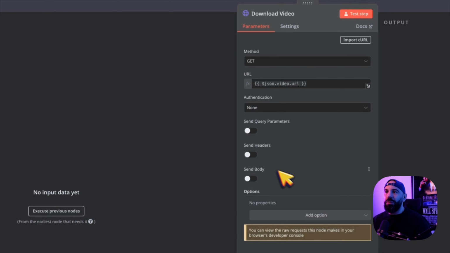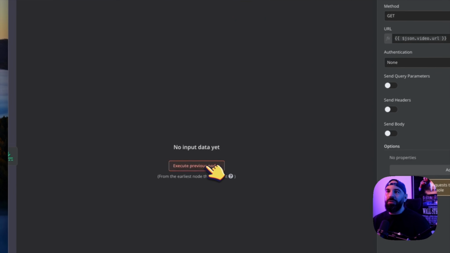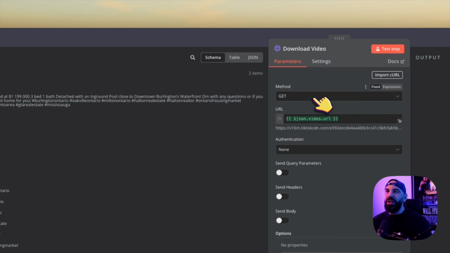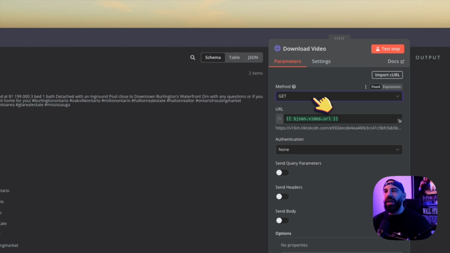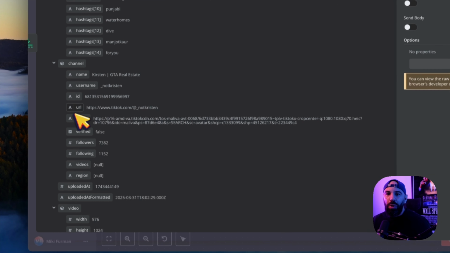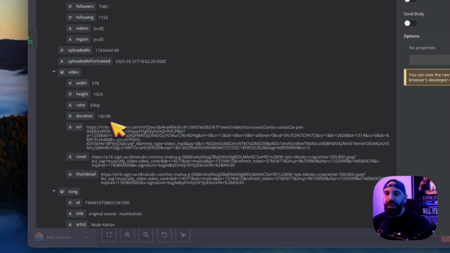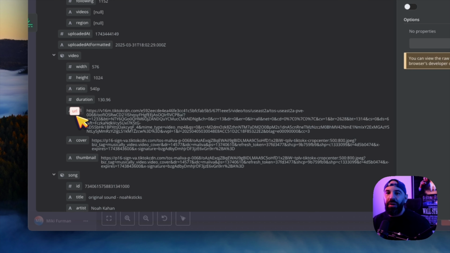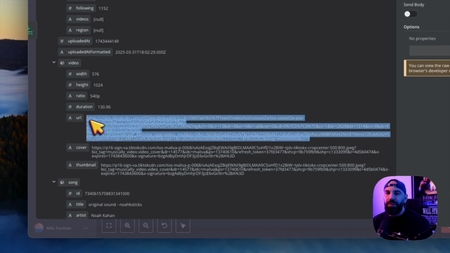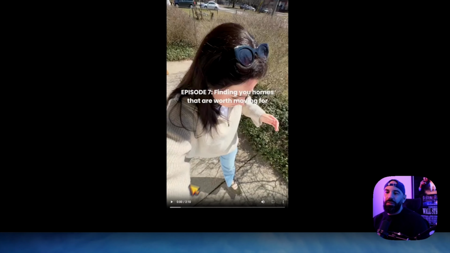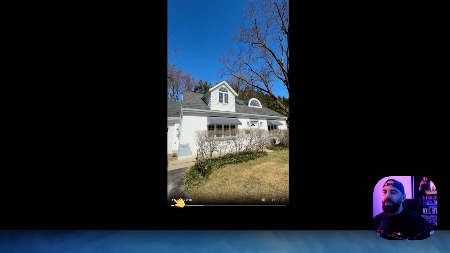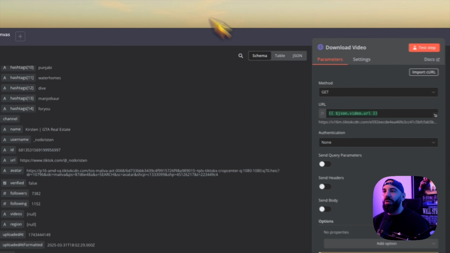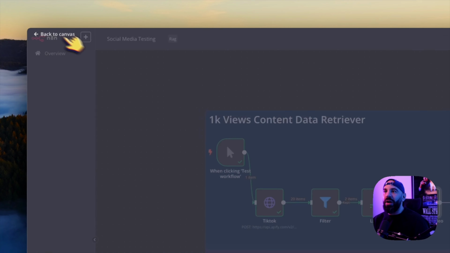Now, the next thing you want to do is, if I execute here, you're literally going to do an HTTP GET. This now means we're getting, remember from a Make video I did, it's kind of like a scrape. So you do GET, and then you find the URL to the actual TikTok. As we scroll here on the side, this would be it right here. If you want to confirm it, you just copy it and throw it in, and let's see what happens. And here's the TikTok. Cool. So I know it's the actual URL or website for the TikTok, which is what I want, because now I pull in the video.